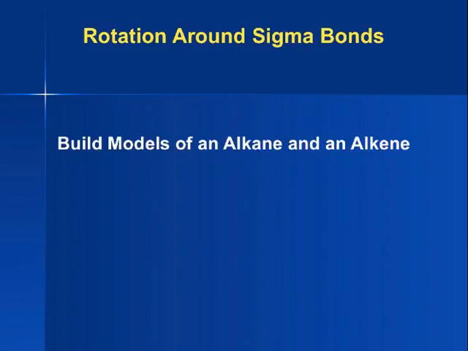No. So this blue sphere and this red sphere are always going to be what we say are trans to one another, on opposite sides of this plane, right? And so if I want to put the blue sphere over here, I can't do that. Notice what I'm doing to my bond. Does that look good? No. And don't do it to your model, all right? My model's been abused enough, okay? So to go from this to this is not a simple rotation.